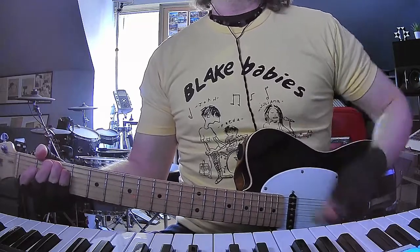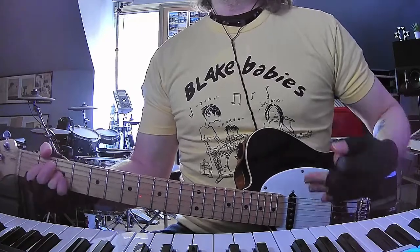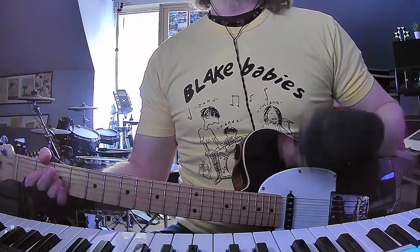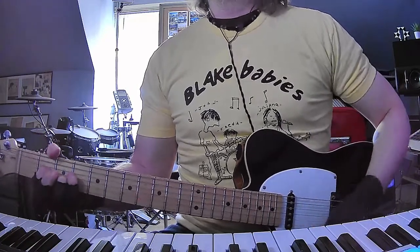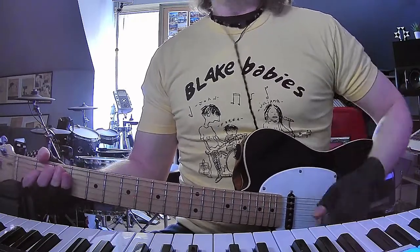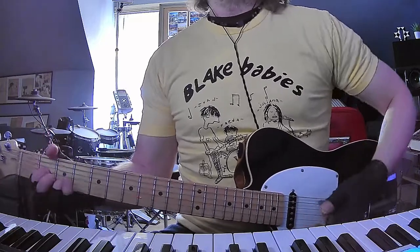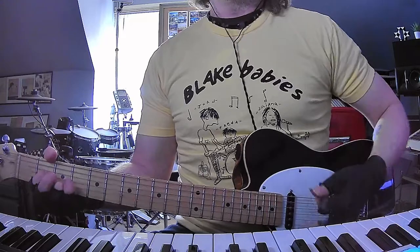The first time in the first chorus, I think it's going to go D, A, E as the accent. And the second time I'm not entirely sure - sometimes it's hard to hear what's going on. But try either one for the accent on the second chorus or in the first chorus.